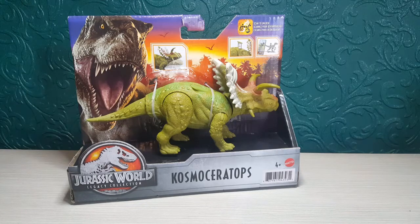This is finally out in Smyths. It was actually one of the first new figures to get put on the Smyths website. It was on there for months and now it's finally out in the UK. So if you really like this figure, go get your hands on it.